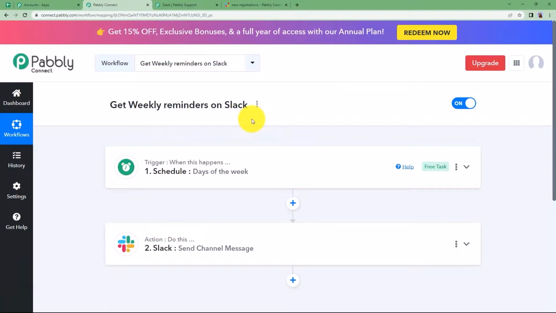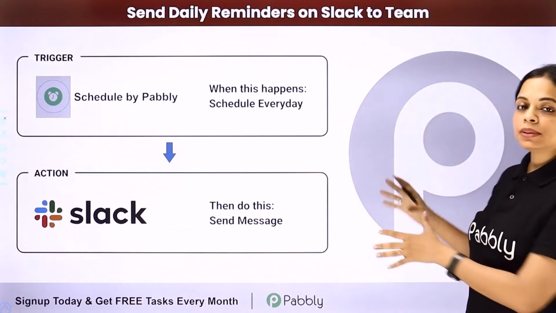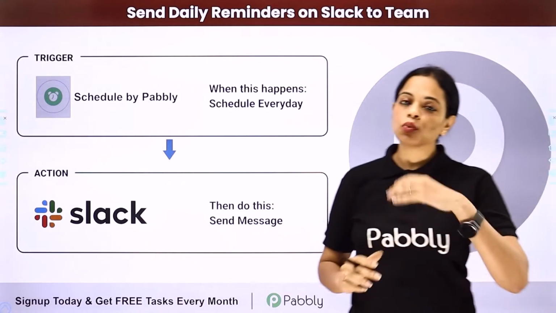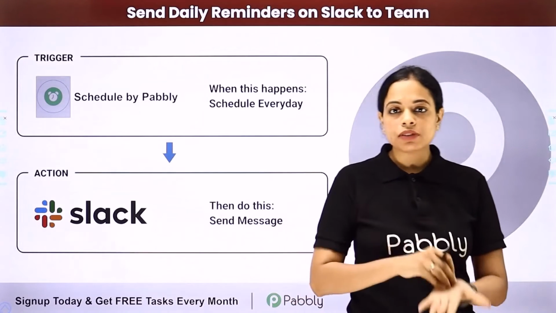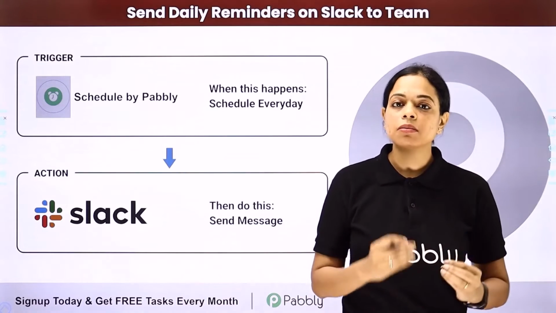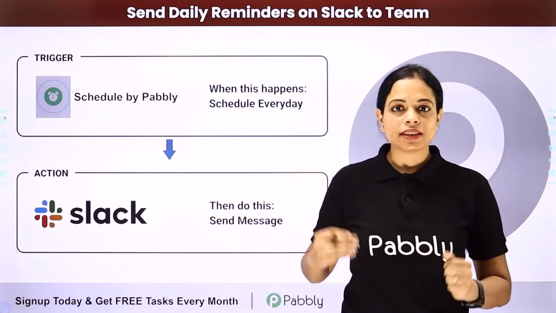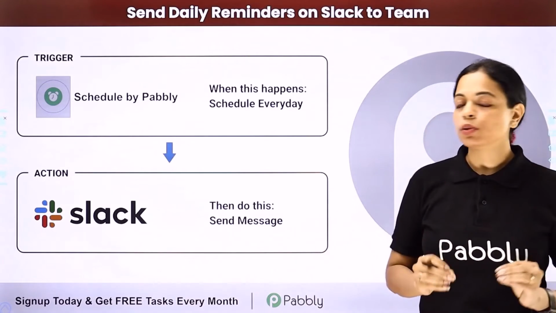I hope this helped. In this video, we are going to see how to send daily reminders to your team sitting on Slack. Now, let's say that you want every morning to confirm with your team about the task they are working on, or you just want to send a reminder to share their daily reports. How can that be done? You don't have to write it again. Why? You can automate this process.